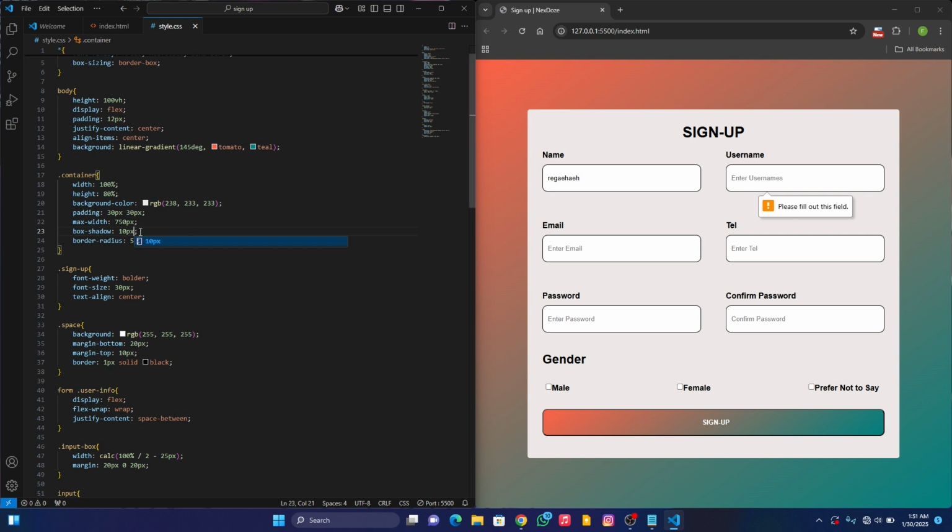The next 10 px will take care of the horizontal aspect of this, and the next 10 px determines how blurry this box shadow becomes. So we'll be adding box shadow 10 px, and you can see it is blurry, and we can add the color black.